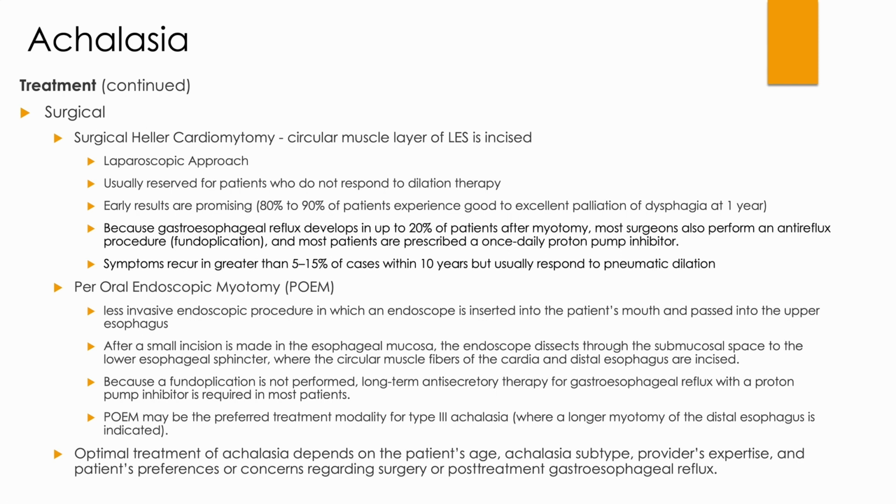And remember we talked about the different subtypes, so there's 3 subtypes of achalasia. Well, type 3, the spastic type, responds best to POEM. And that's really the only reason why I mention it. Really deciding on the optimal treatment is going to depend on the patient's age, whether they're able to tolerate surgery at all, and then whether or not there's a concern for post-treatment GERD. So this is something that the gastroenterologist and the specialty surgeon would discuss.